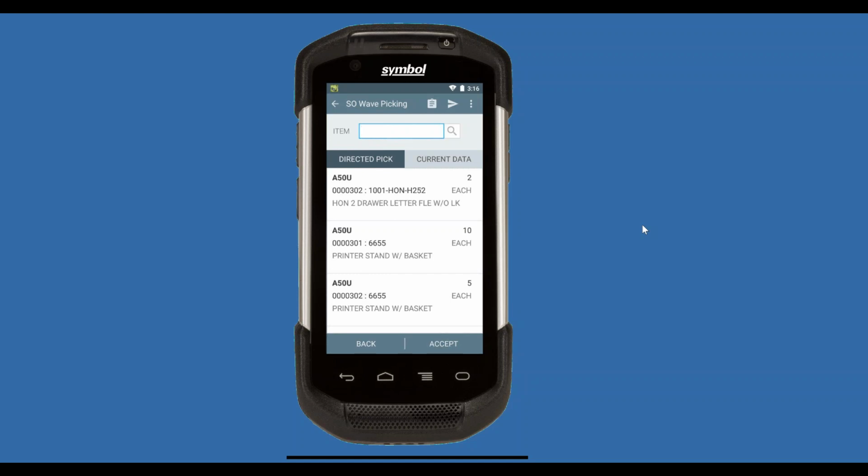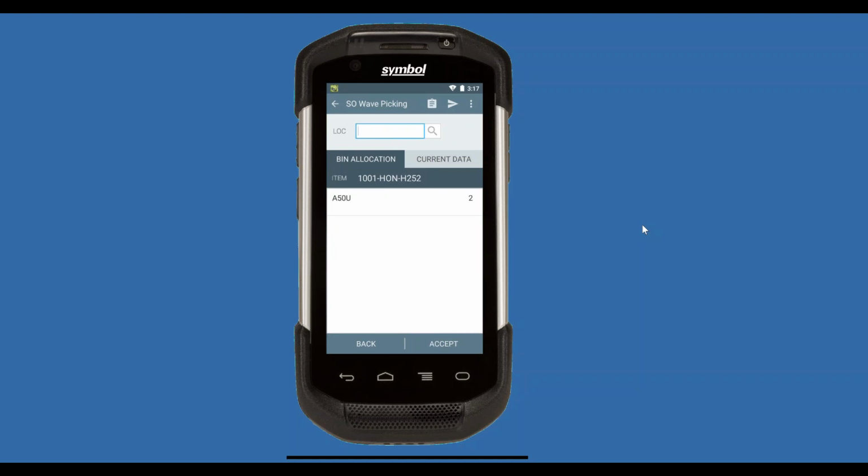So what I can do is, as I mentioned, you can scan or you can tap on the screen. This is a key feature that comes into play if items are out of reach of being able to scan. One option would be long-range scanners, or you could simply allow the user to tap on the screen. This is also a feature that can be disabled. So if you do not want people to actually be able to tap on the screen, you want to force them to scan the items themselves, you can disable this and the user would have to scan a barcode.